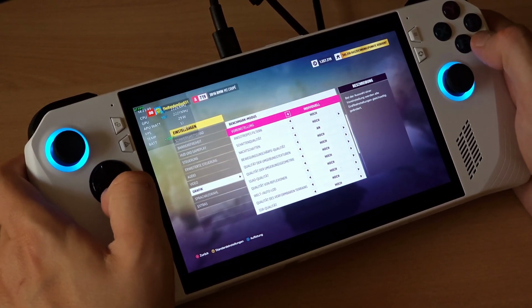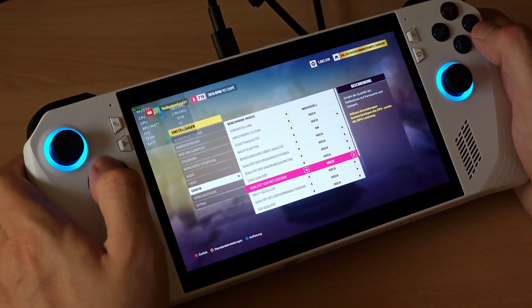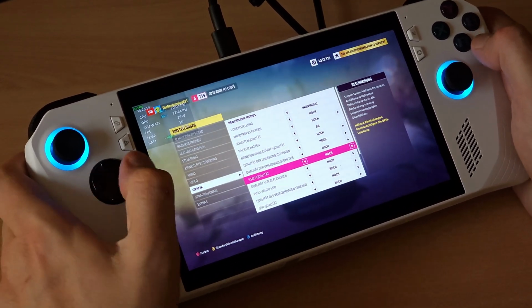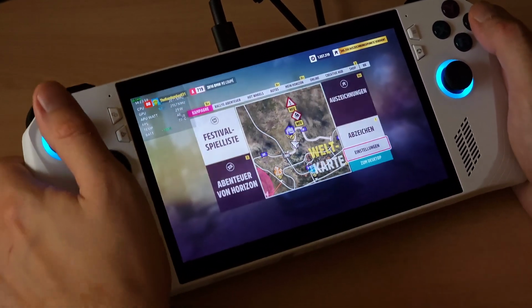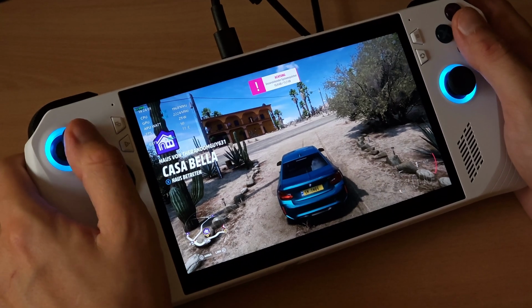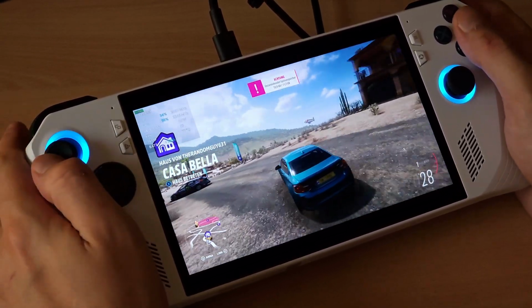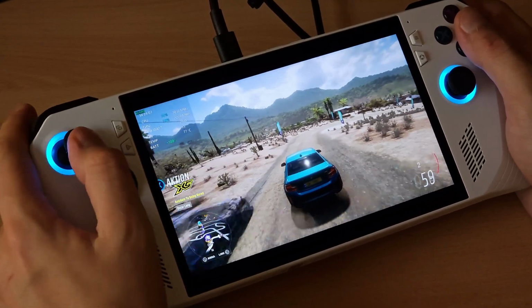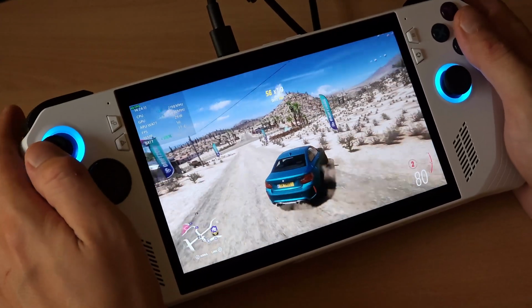And graphics wise, I'm using the high preset, but I even opted for some options to be even higher, like the SSAO, ambient occlusion, and night shadows as well. And with these settings, let's just go into the game here. We are at 50 FPS, and of course it's Forza at high settings, so as you expect it looks really good.